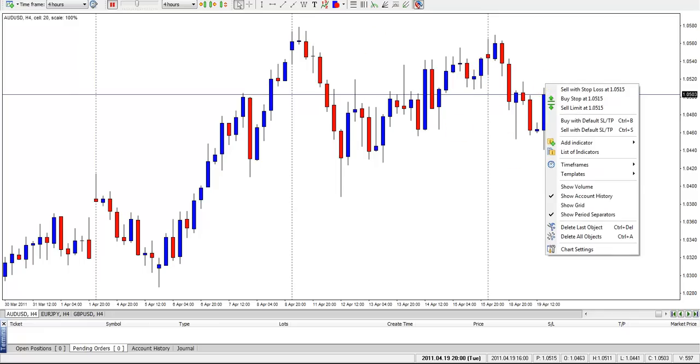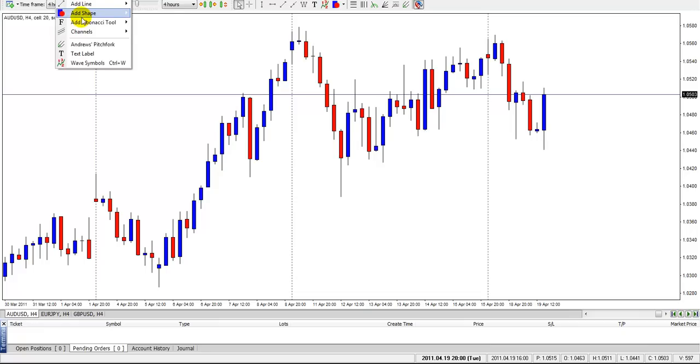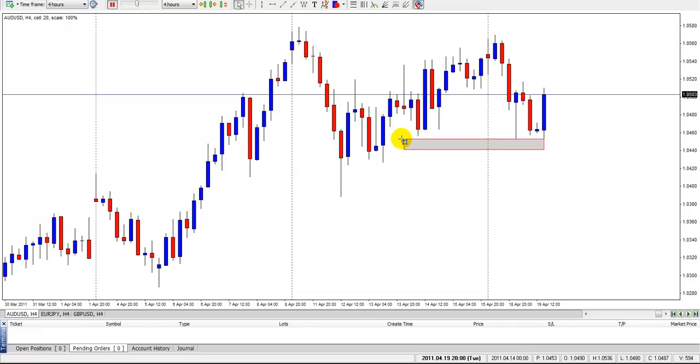Does it have room to the left? It does have a little bit of room to the left. This one's a little bit tricky because it only has this much room to the left, and it hits these candles over here. So it doesn't have a whole lot of room to the left. But the point is it's not in all this price action here. It's not mired in all this.